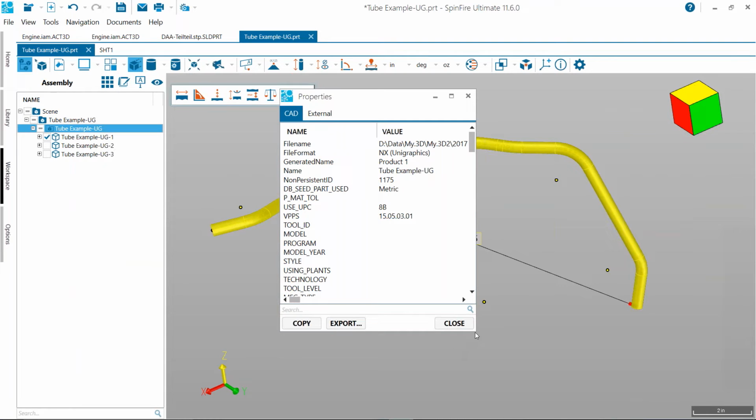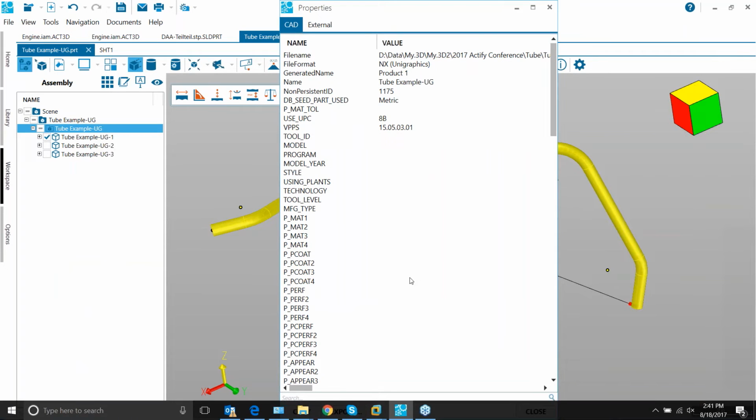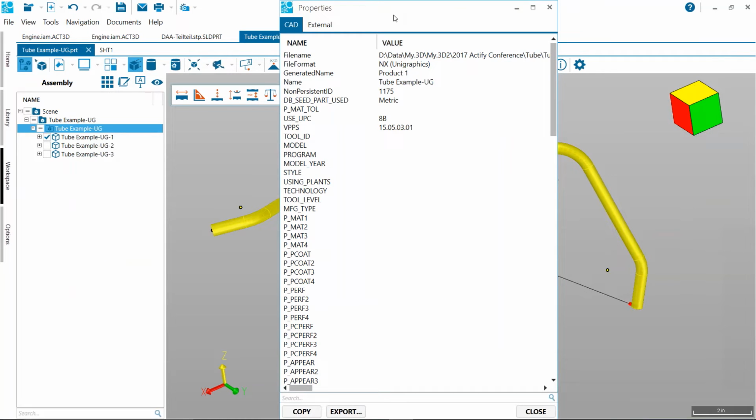Okay, so part properties, kind of completely changing subjects here while my mind's on it. Anybody who uses NX or deals with NX files, they know there's a lot of times a report that gets output called the DCLS log file. It has all the internal attributes that were assigned to this part when it was designed.